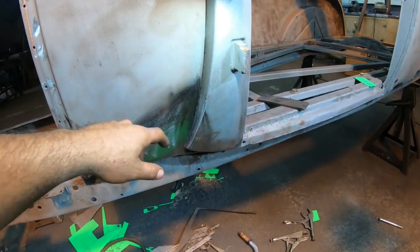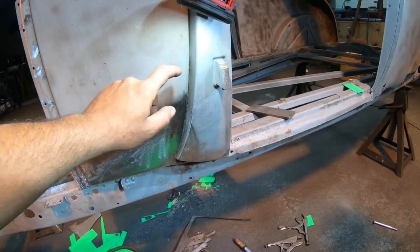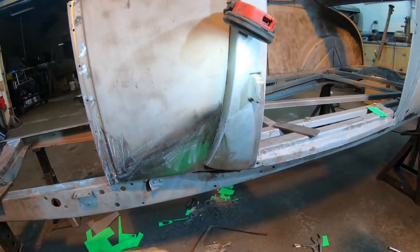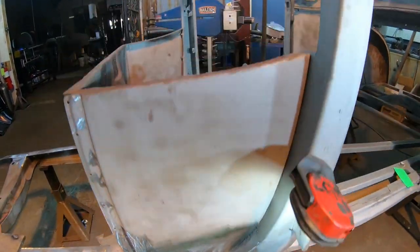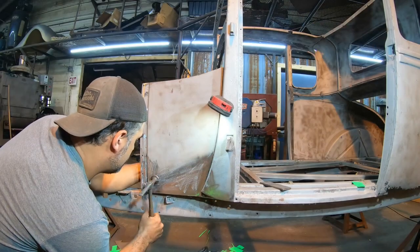And another reason to pull it off is there's still some original style gasket material left in here, so we're gonna get rid of that too. Anyway, let's hammer this, get this thing off, clean that up, and after that we can bolt it back on, and that pretty much wraps up the cowl portion of patching on here.